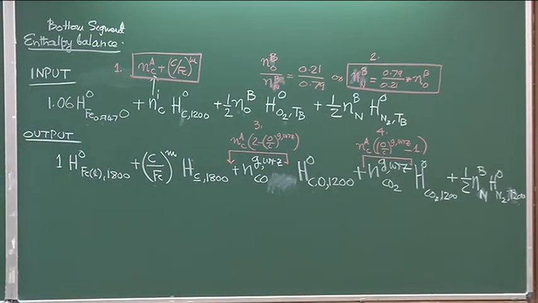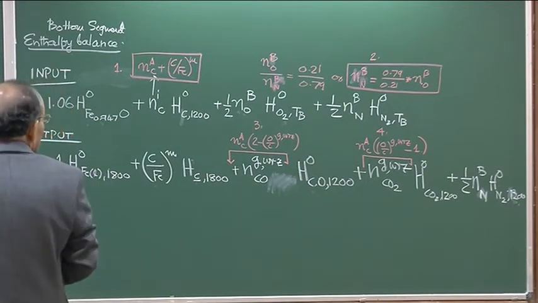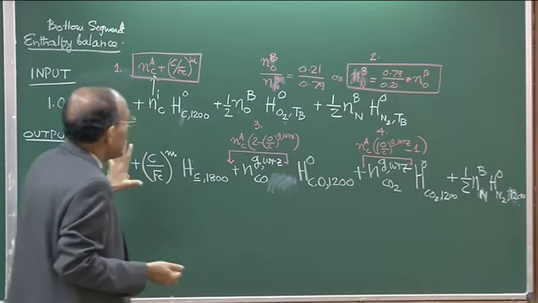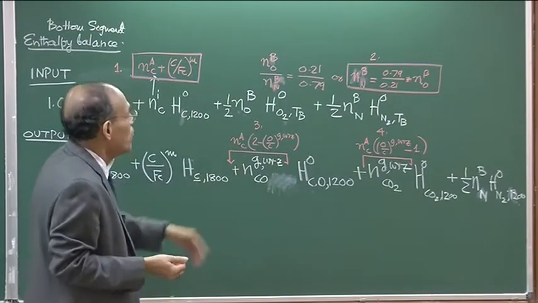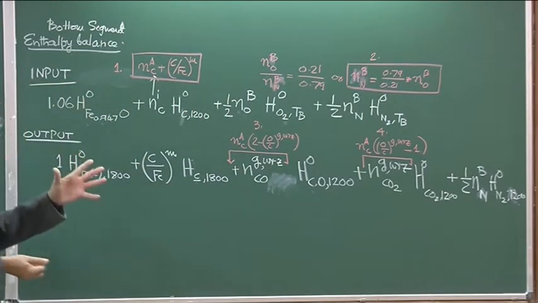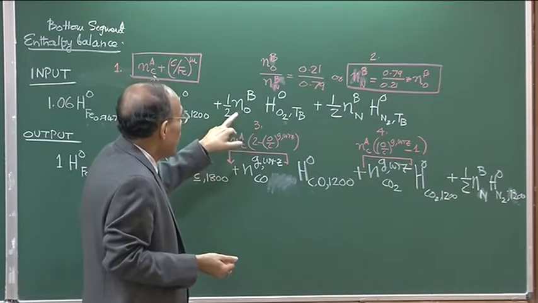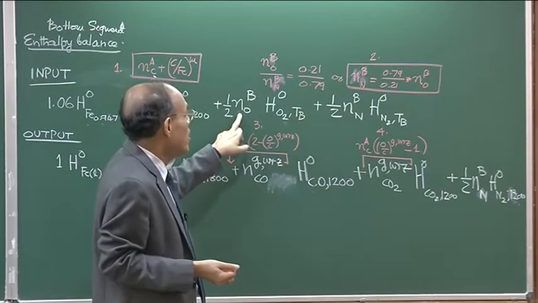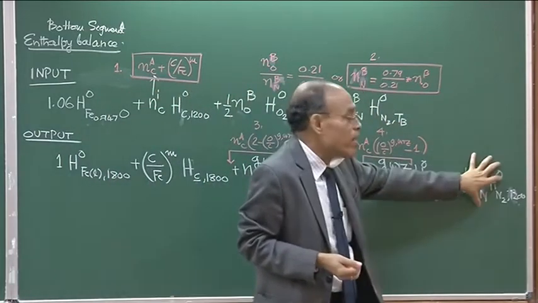We are trying to arrive at a very elegant form of the equation, and that is why we are doing all these things. Now, if you look at this expression, following this simplification, I want to do one more simplification, and that simplification is going to be exclusively with respect to the blast term. In the blast, as you can see here, we have NOB and NNB terms. So, I can make all these terms in terms of NOB. With respect to the NOB terms, there is going to be one NOB term here, one NOB term here, and one NOB term here.